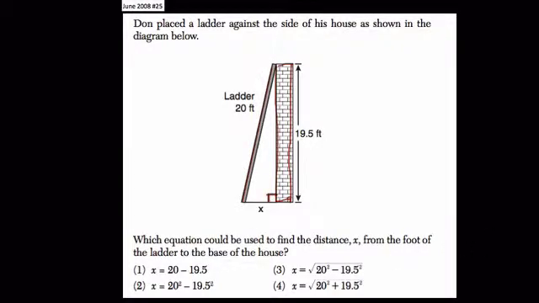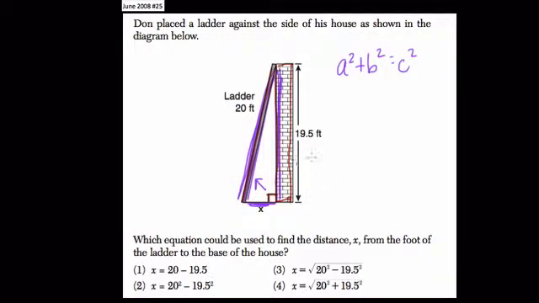So really what we're dealing with in all of these problems is the same thing: a right triangle. You can see it here, and the Pythagorean theorem says, of course, that a squared plus b squared equals c squared. Remember, that just means one leg squared plus another leg squared equals the hypotenuse squared. And the hypotenuse is the longest side, which is across from the right angle.